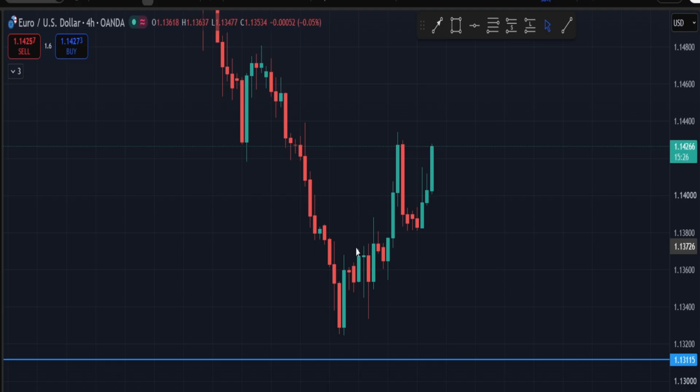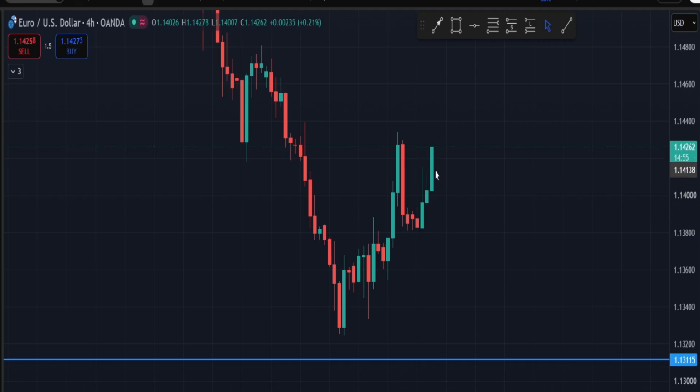Because the bigger picture is still a sell trade, right? But however, this is a retracement, and based on the retracement, it's clearly shown that since this previous red candle cannot take out this previous low, it means we are in a reversal zone. So what I did was to go to my 15-minute time frame. From the look of things here, you can see that this market has been making higher highs in this area, right? And currently this is where the market is.